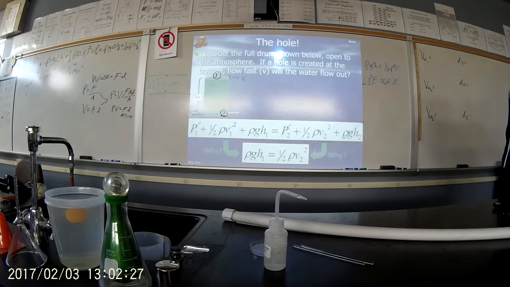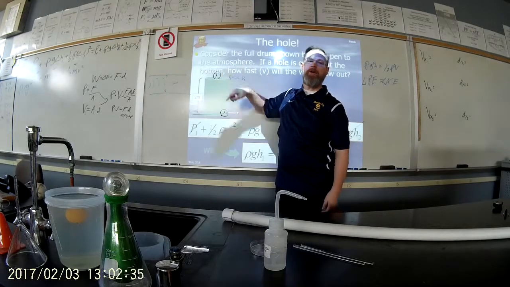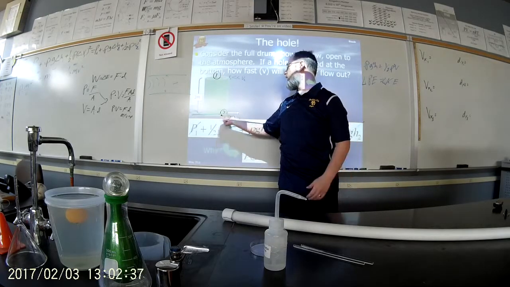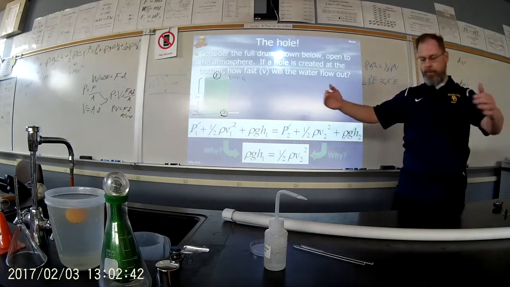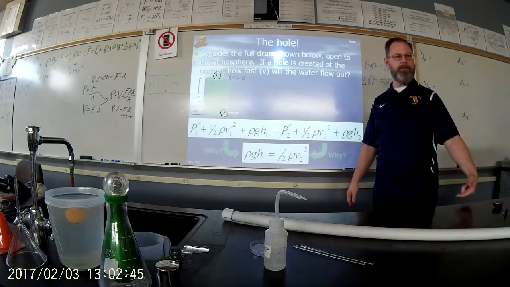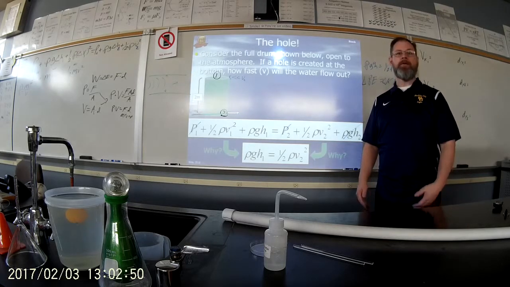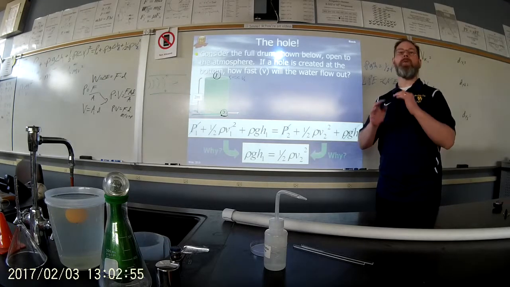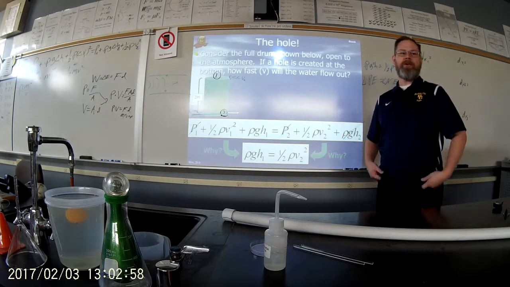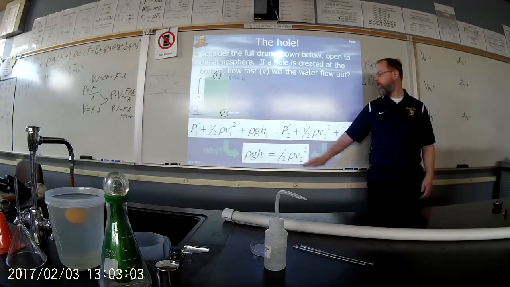I didn't hear why we crossed out the 1/2 rho v. Because this velocity, the velocity of the fluid going down, is so much slower than the velocity coming out. It's effectively 0. So if you imagine a big drum with a tiny hole punched in the bottom, there's definitely water coming out pretty fast, but that drum's going to take a long time to empty. Exactly. Close enough to 0, we can cancel it out. Is it exactly 0? No, obviously not, but it's close enough to 0, we can cancel it out, and we can reduce our equation to this.